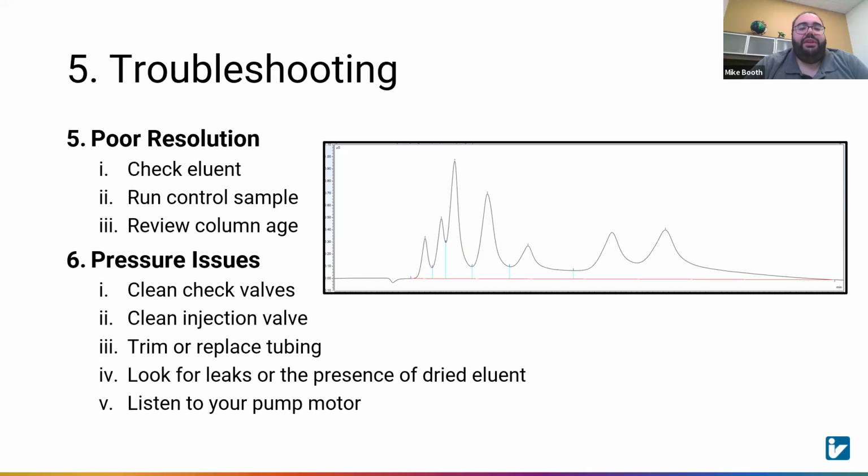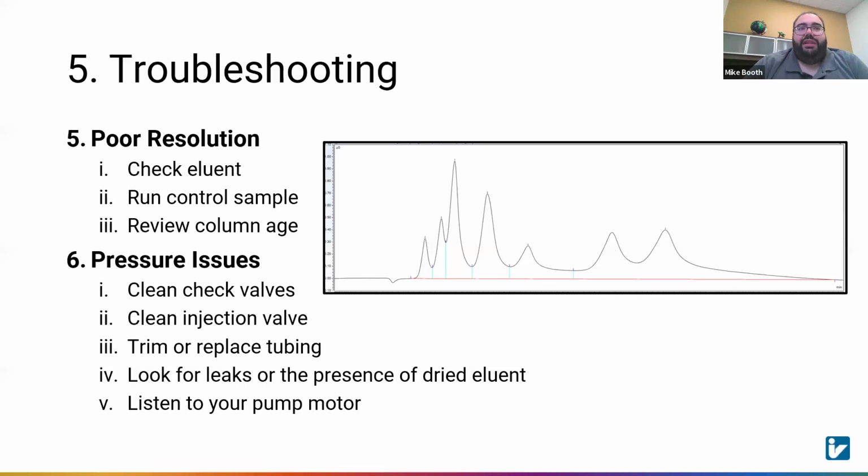And lastly, on troubleshooting, we're going to talk about pressure issues. Mainly when things go over pressure, that's when you have to really worry, because you're probably going to blow a connection tubing or a tubing connection. Something will just pop off. So if you're running into high pressures, you can clean your check valves. You can replace your check valves. Again, those are near the pump heads. You can clean the injection valve or rebuild it. This is something that we've done on our instruments quite a bit. That injection valve does physically move, so it can experience wear and tear. It can get dirty.